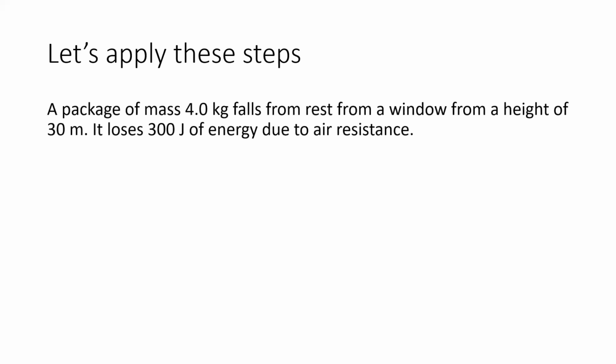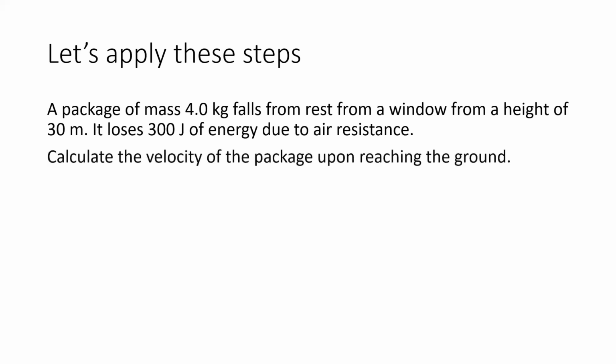Let's apply these steps. Here is a typical physics problem. A package of mass 4 kilograms falls from rest from a window from a height of 30 meters. It loses 300 joules of energy due to air resistance. Calculate the velocity of the package upon reaching the ground. Very typical question. I'm sure many of you can solve this. How it looks is like this.